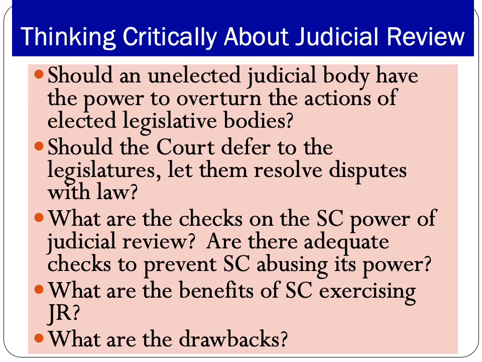So, in conclusion, I just want you to think critically about judicial review, and a question like this will come up on the final exam. Should an unelected judicial body like the Supreme Court have the power to overturn the actions of elected legislative bodies? I mean, basically, you can have 5 people on the Supreme Court who overturn an act of Congress. There are 535 members of Congress. Theoretically, there could be unanimity on passing a law, but if the Supreme Court views it as unconstitutional, 5 people can overrule the voices of many. Is that democratic, small d, or is that an abuse of power?